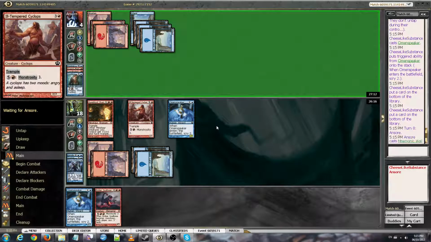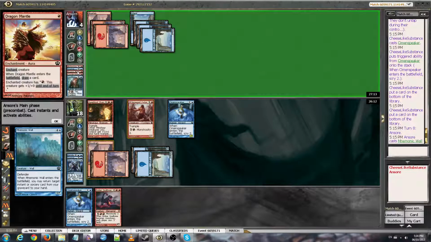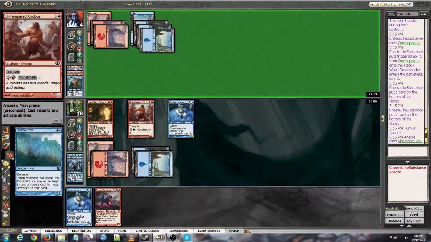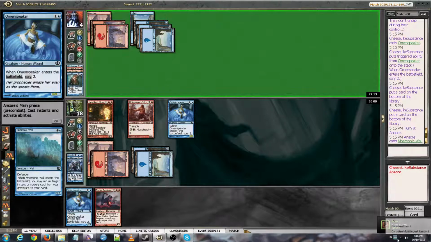Okay. A Cyclops has 2 moods, angry and asleep. So what's he getting back here? Probably Griptide? This will leave him at... yeah, it has to be Griptide. It's his only spell. Getting some more lag. Going to close Steam just in case that's what's causing it.